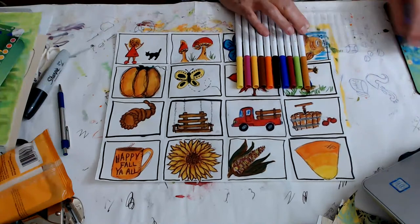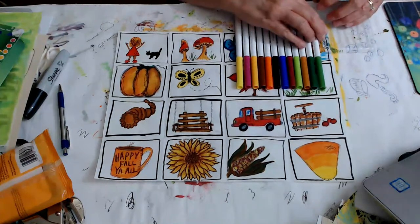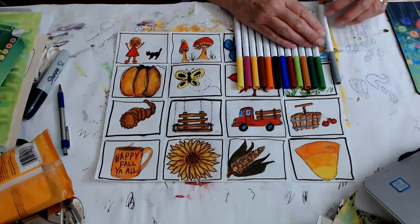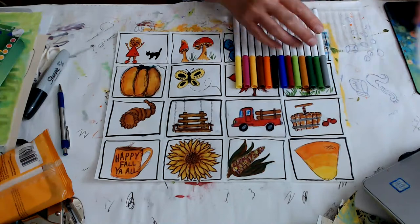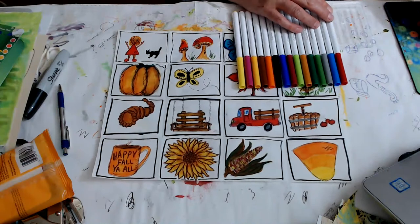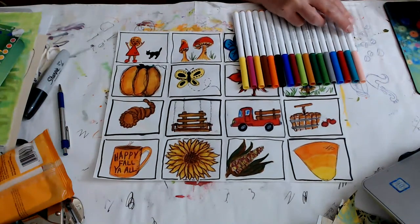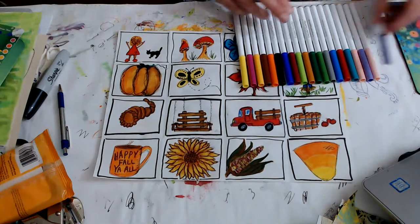Let me put these up real quick, and I'll bring the ponies back up so you guys can see the ponies we made at the beginning. It's 10 o'clock. I've been on for 3 hours. I'm starting to get a sore throat, so I think it's time for me to quit running my mouth. I just want to put these in here really quick.